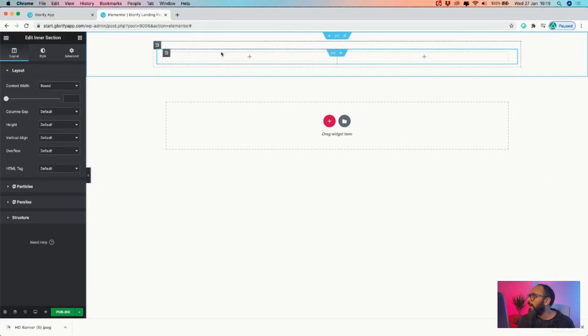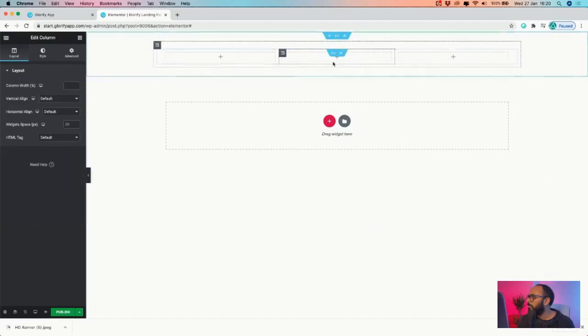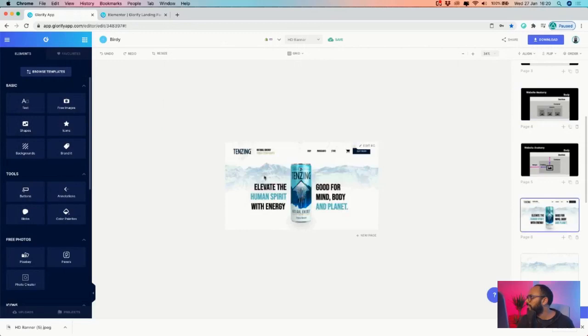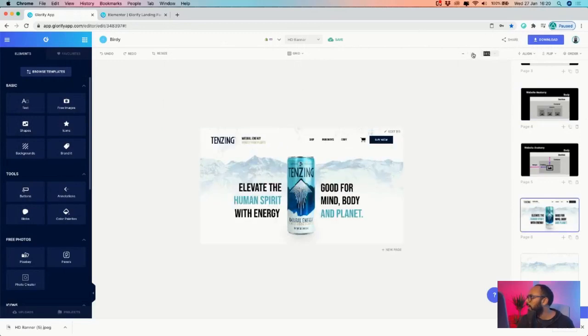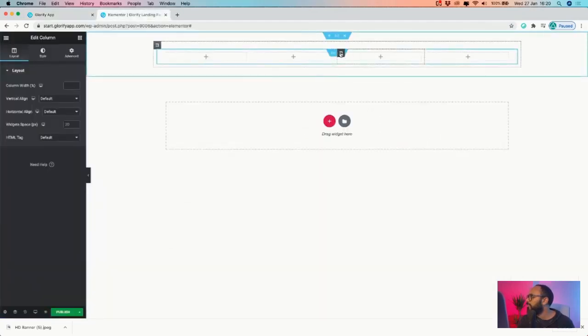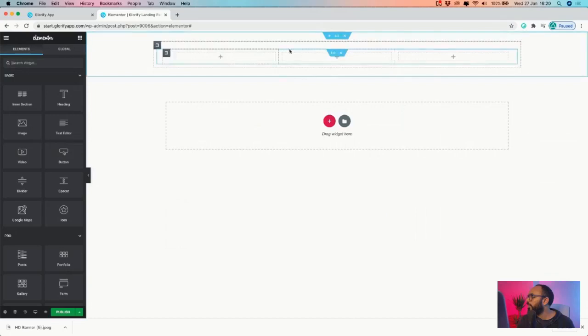Now inside here, I've got my single column, and inside here, I've got 2 other columns that I'm going to keep duplicating, because I want to mimic this menu that I have on this design. And you can see here, I have roughly about 1, 2. We'll consider the logo and this font as 1 column, the 3 menu items as 1 column, and the buy and CTAs as another. So there's 1, 2, 3 columns, right? Let's make sure we have 3. I made 1 too many, so I'm going to right click and delete that. So I've got 3 columns here now.